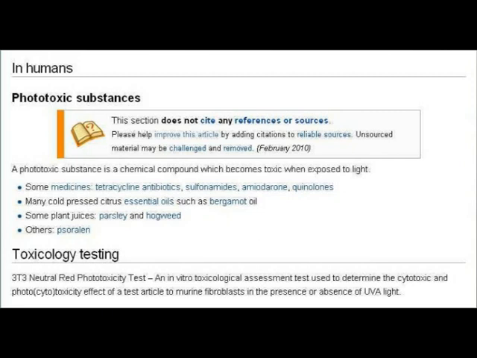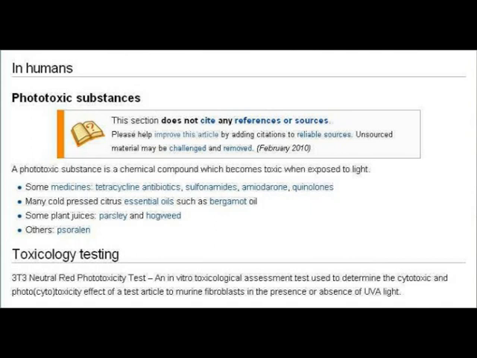I'm a little bit hesitant to do so because I don't know its standing really in the academic world. When I was in the academic world, it didn't exist, so I don't know if you're allowed to source it or not, quote it or not. But anyway, it's got just a very nice simple definition of phototoxicity. The proviso is in the rectangular box there. It says this section does not cite any references or sources, so everything here has to be checked.